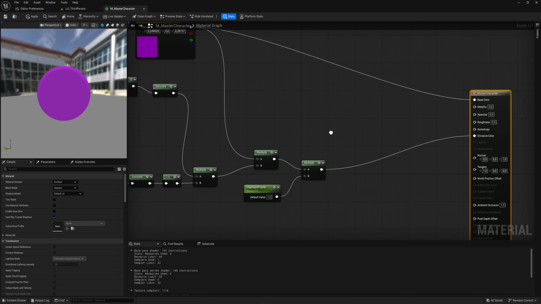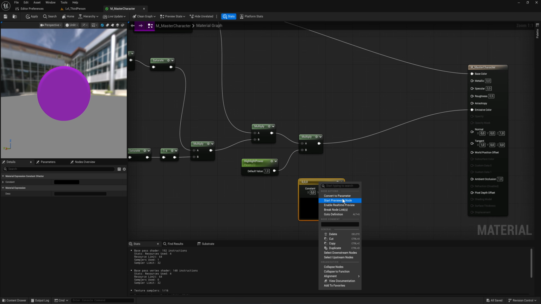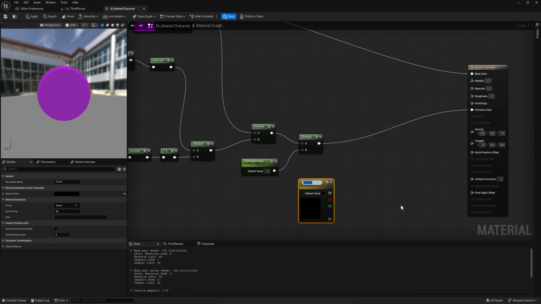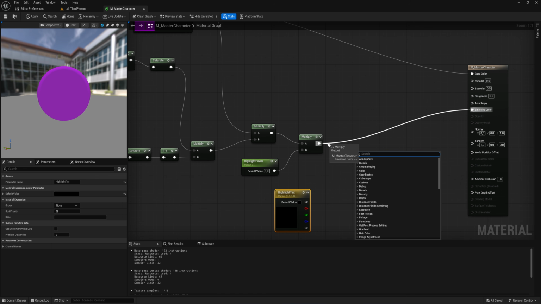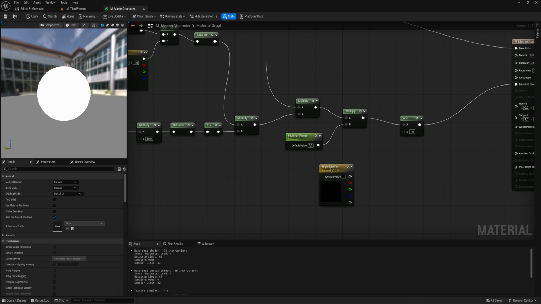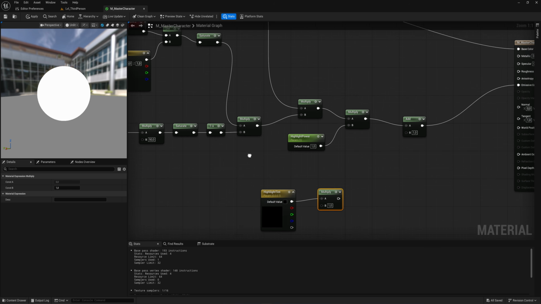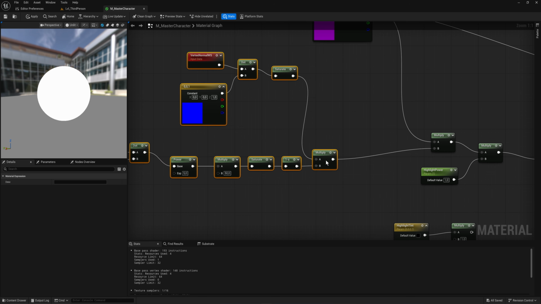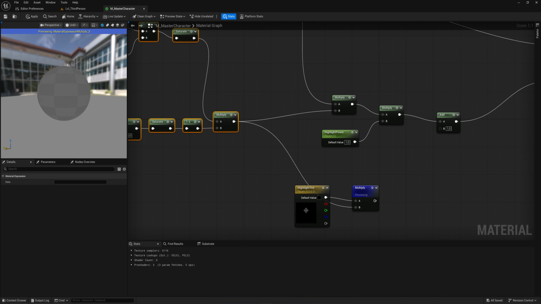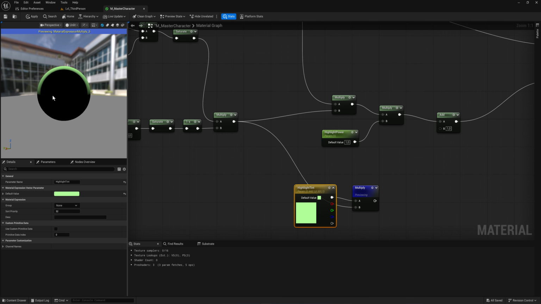A nice little addition that you can do on top of all that is add in a second Vector3 node. Just convert this to a parameter as well and call this highlight tint. We'll call the default value here just black, and we're going to be adding that to our highlights just easily like that. Now we do the same thing here. We multiply this highlight tint first with the output from our little mask that we've made here. So that way what we get is, just setting this to a different color real quick, like, I don't know, green, which we'd expect here.